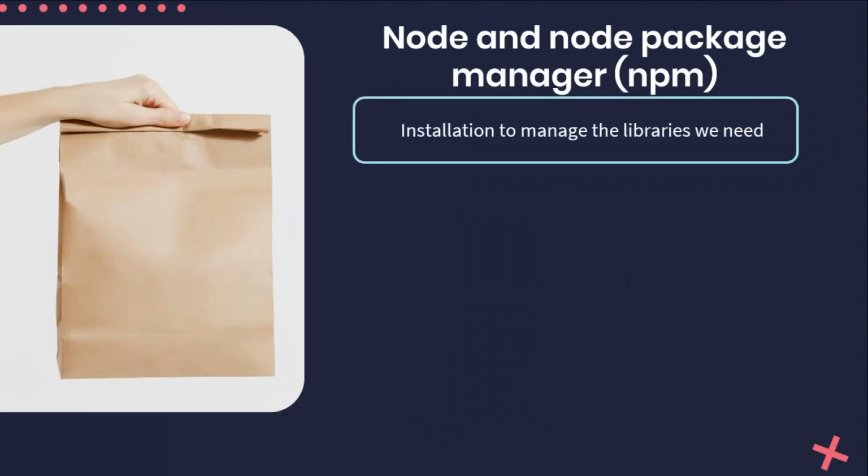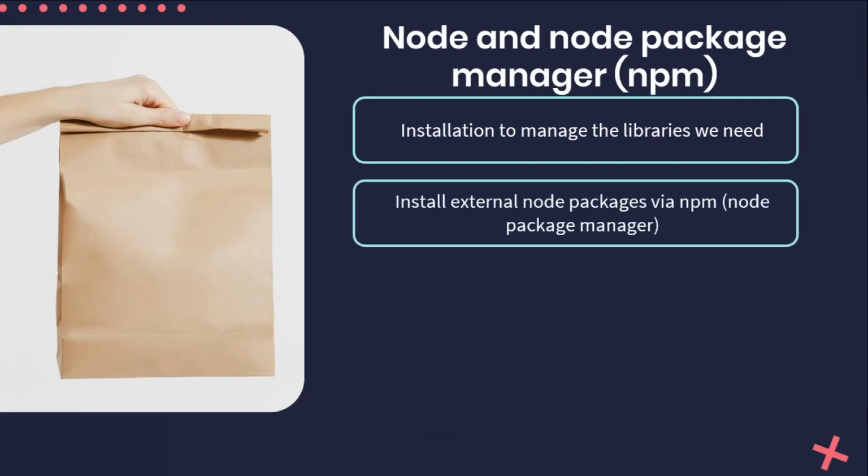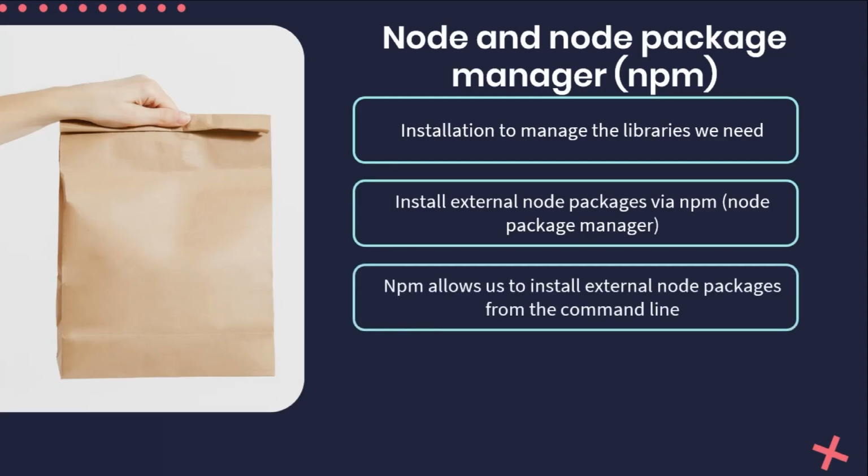Both are needed to manage the libraries that we need along the way. And in this course, we will install external Node packages via NPM, which is Node Package Manager. These Node packages can be libraries or whole frameworks. The Node Package Manager, or the NPM, allows us to install external Node packages from the command line. These packages can be a set of utility functions, libraries, and whole frameworks.